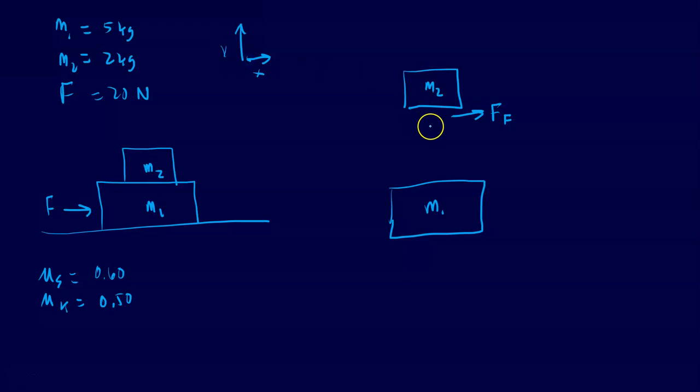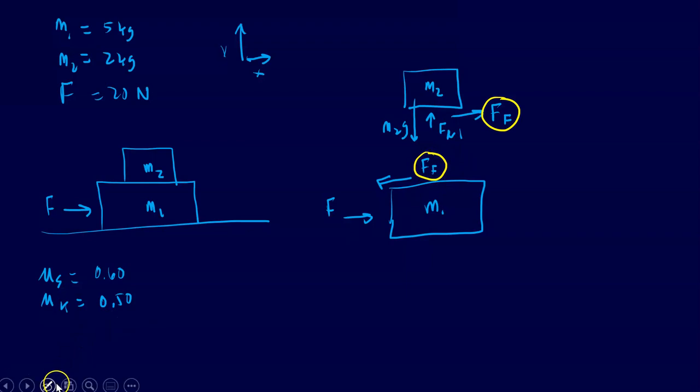Now, other forces on this, there'd be what I'll call force normal 1, and then there'd be M2g of gravity pulling down. So those are the forces on the top block. On the second block, we're going to have, first of all, this thing that we're calling just F, which is, again, 20 newtons in this problem. Now, there would be a force of friction applied from the top block to the bottom one. And so whenever we have a force like this, these are Newton's third law forces. So whatever the force of friction on the top block is, the force of friction on the bottom has to be equal and opposite, just like our picture describes.